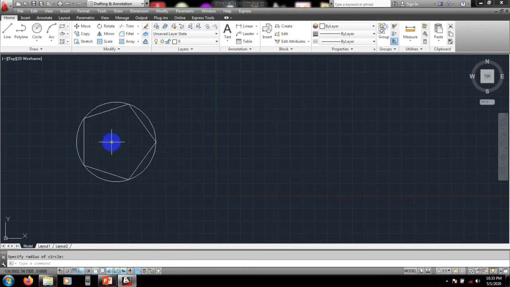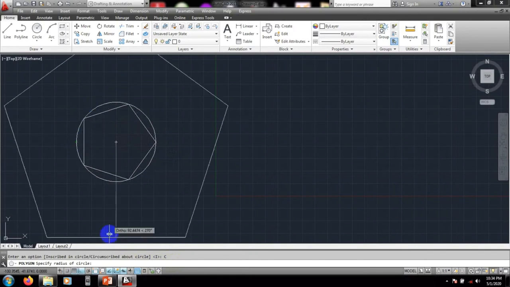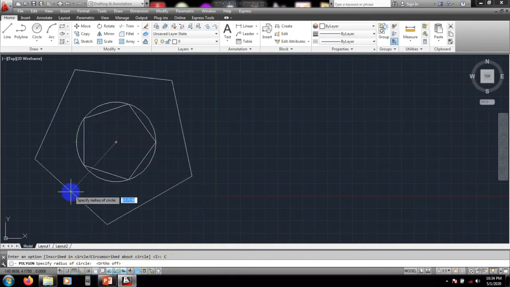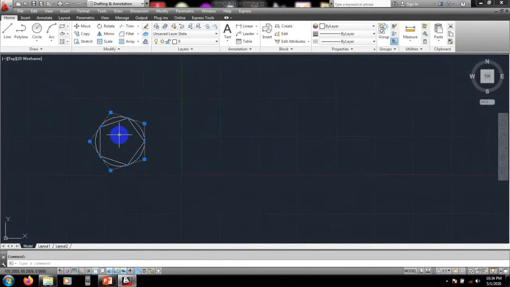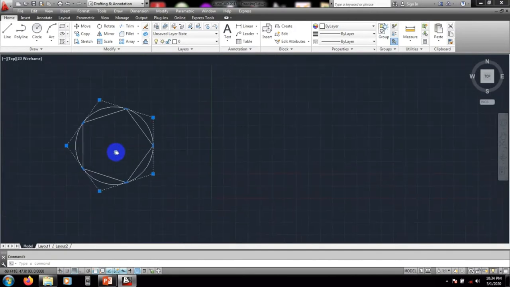And again, if I use that circle, and again I go POL, and I need 5 sides, with the center of the polygon here. After that it's again showing us inscribed in circle or circumscribed about circle. So we'll select circumscribed, and after that we are seeing that here. Sorry, I will close our ortho mode. So from here, if I give it here, you're seeing that now our polygon is outside of the circle. In that way we can draw our polygon according to our requirement.